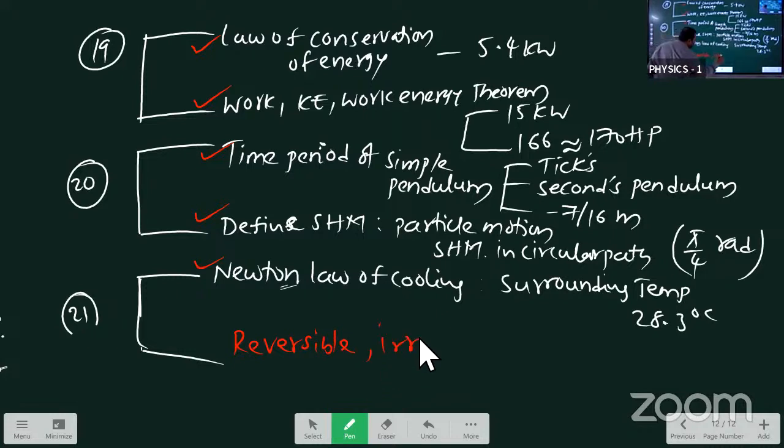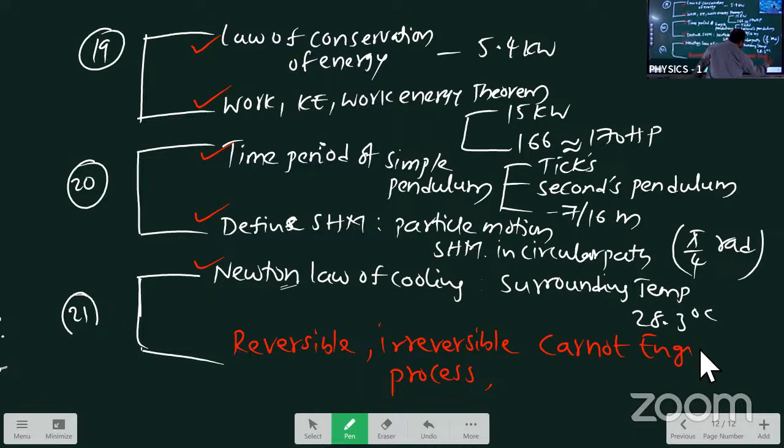Reversible, irreversible process, Carnot engine, Carnot's theory. This one is without a problem, because it is a very big question with a long derivation part. Total 6 out of 6, 5 LAQs over, including problems. Last question LAQ: reversible process, irreversible process, Carnot engine. After that, we are going towards the SAQs zone. Okay, students, we continue.